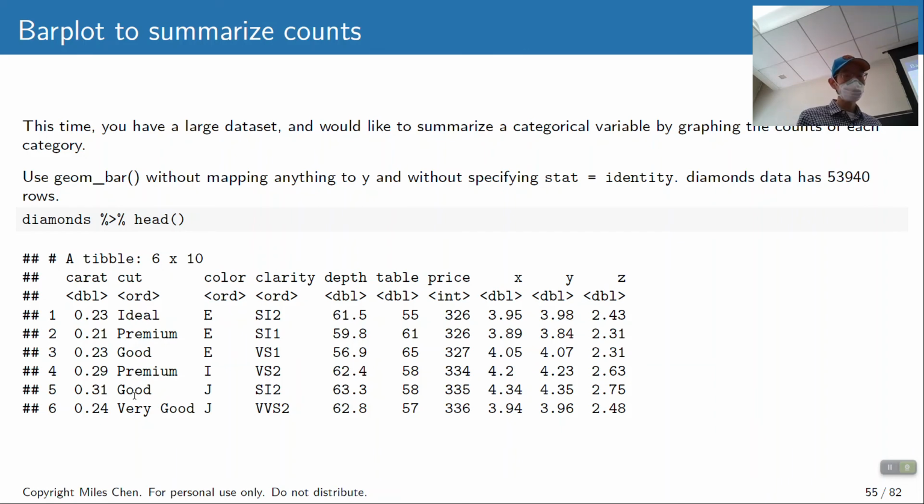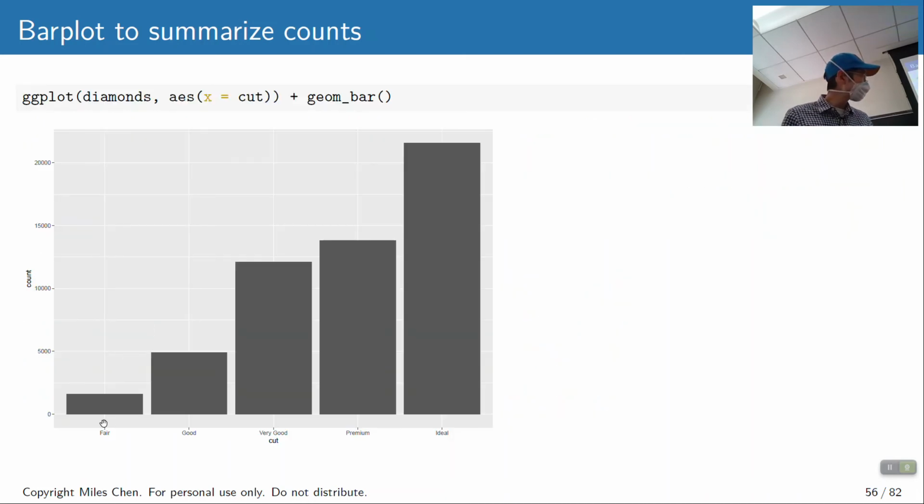This is an ordered factor. When we create geom bar, there's only one attribute mapped here. We're going to map the cut to the x-axis, and then by default ggplot maps the counts of cut to the y-axis. So that's going to automatically be counted for us and get mapped.